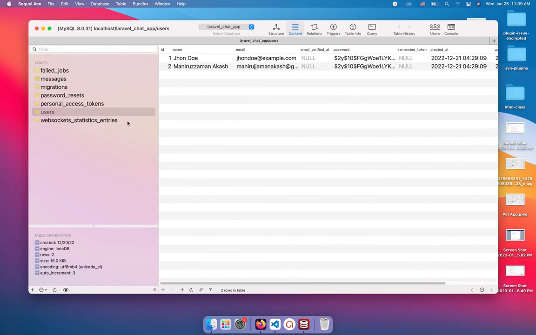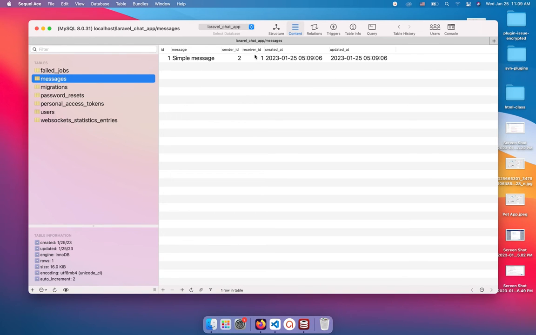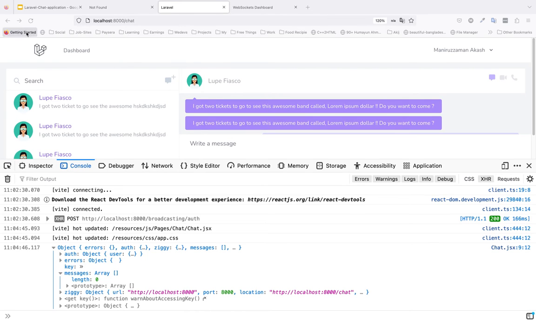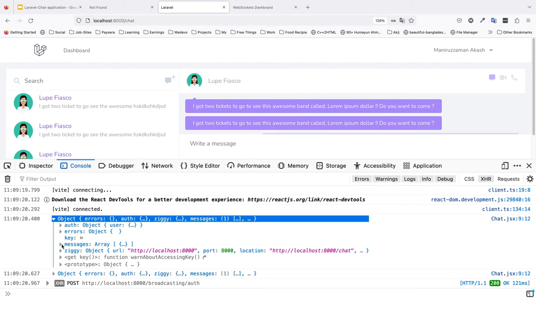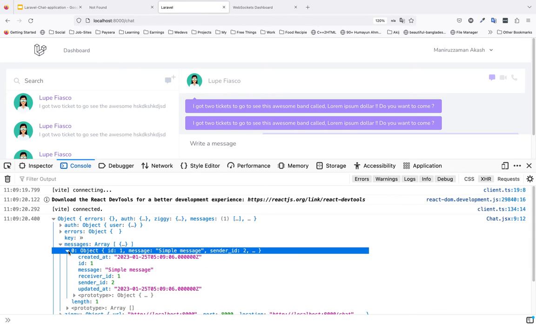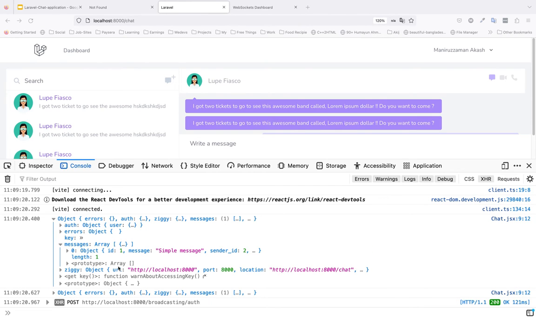Okay, so if we go to the message table, then we can see one message. Perfect. Now if we reload it, let's see if we got the messages or not. If we go to the messages, look, we have got one message in here right now. But it will actually change, because we don't want to get all the messages using this query. What's necessary is, if we click on a user, we need to get only the messages between his user ID and my user ID, right?